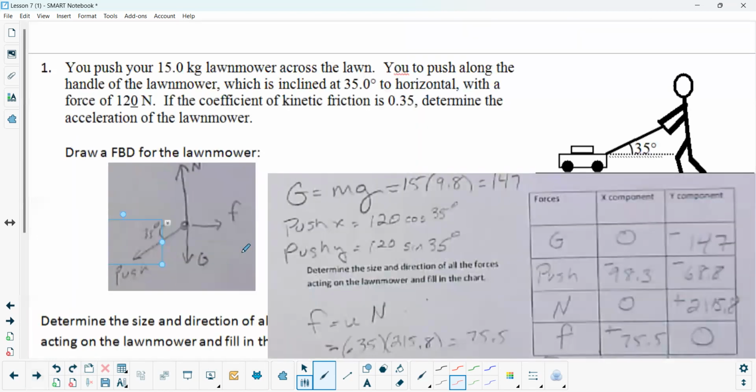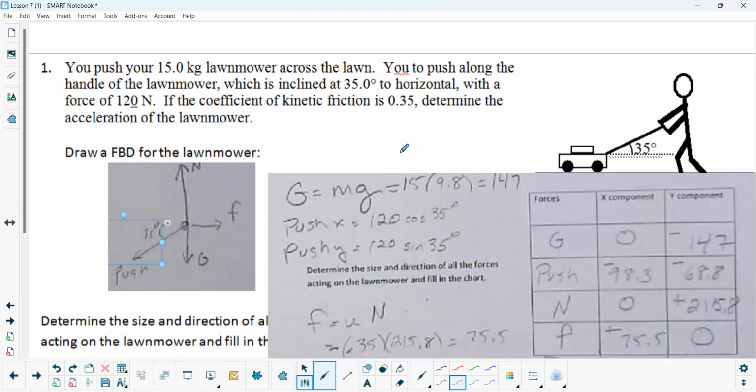So the first problem review here is for this lawnmower problem. So I'm going to go through this. And this one might be a little more difficult than the one that you actually have on your test. This one has an angle, and we reviewed vectors and a little bit of that earlier in the course. But you just have to read carefully and make sure you understand what's going on.